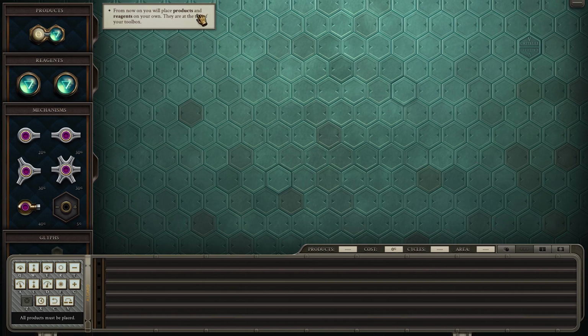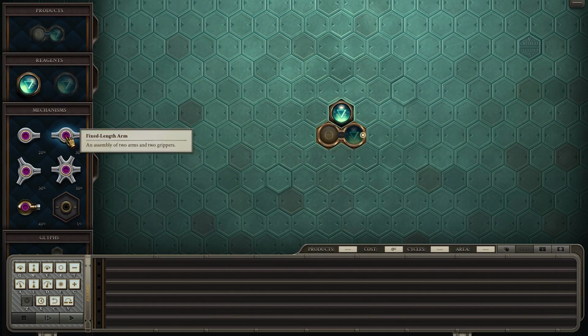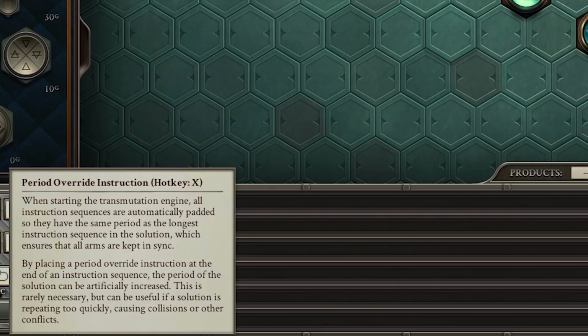From now on, you'll place products and reagents on your own. They're at the top of your toolbox. Okay, so this is the desired output. Fine. Stabilize water. How do you make stabilized water? Also, what is this? Fixed length. Interesting. That's kind of cool. Period override instruction. When starting the transmutation engine, all instruction sequences are automatically padded, so they all have the same period as the longest instruction sequence, which ensures that all arms are kept in sync.